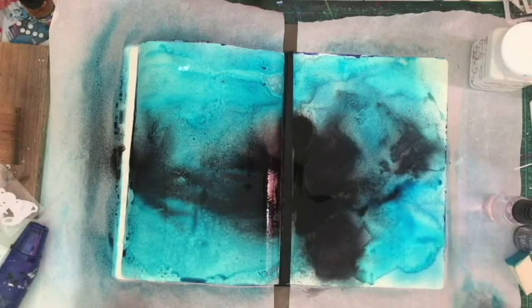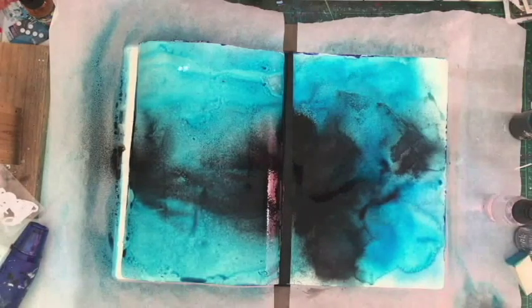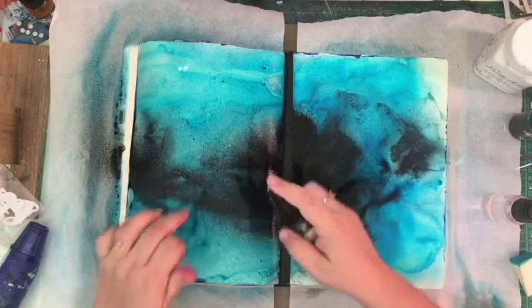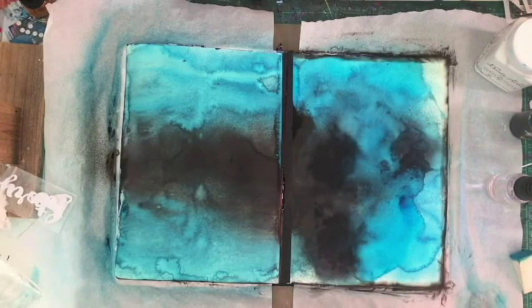What I am doing is I'm sucking up some of the moisture from the binding so it doesn't seep through to my other pages. I've also put a strip of washi tape down to protect it a bit too. And then, yeah, just blending my colours until I'm happy.